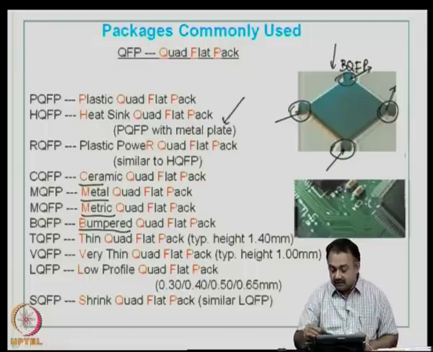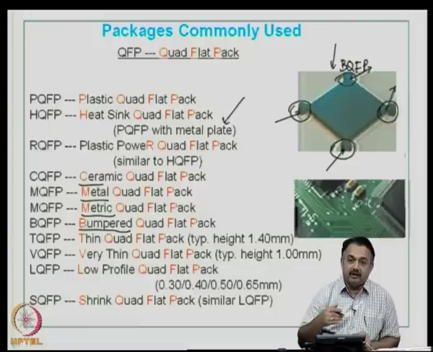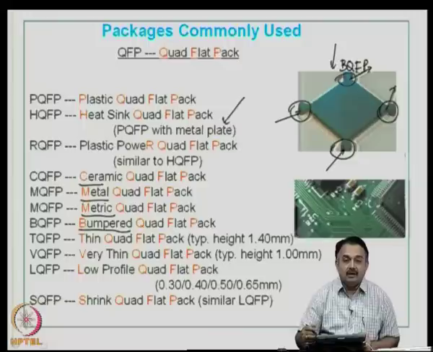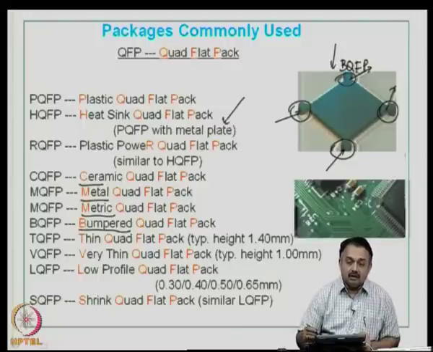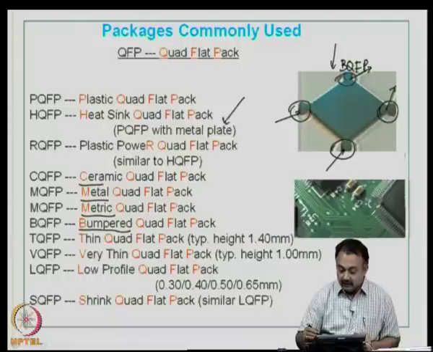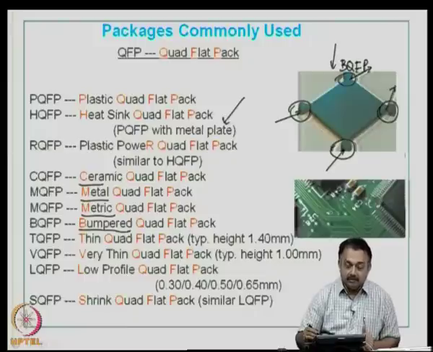There can be chances of the two adjacent pins at the corners getting shorted due to the wave drag that happens in the wave soldering process. So, we introduce a plastic material which will not drag the solder material and therefore, causing a bridge between two adjacent pins, and this will help in providing a high assembly yield. So, you can avoid bridging and the contacts at the edges will be much perfect compared to a QFP which does not have a bumpered edge.